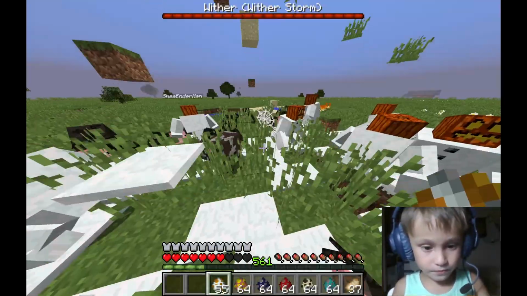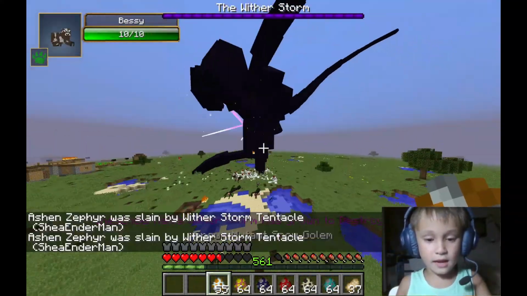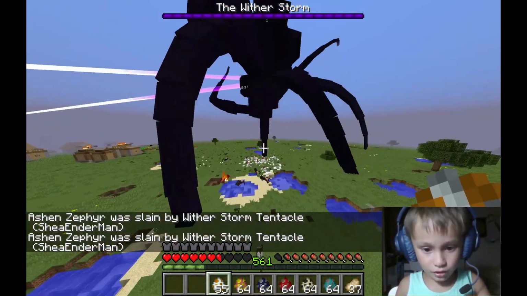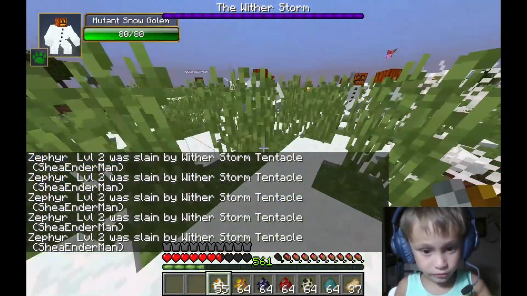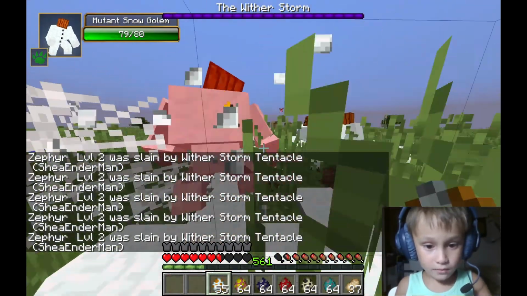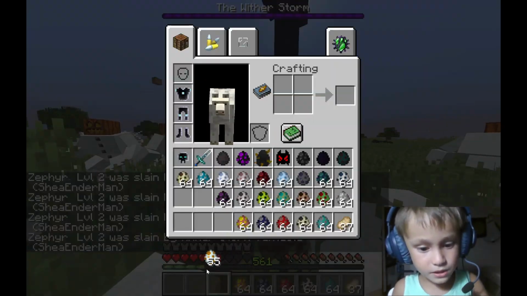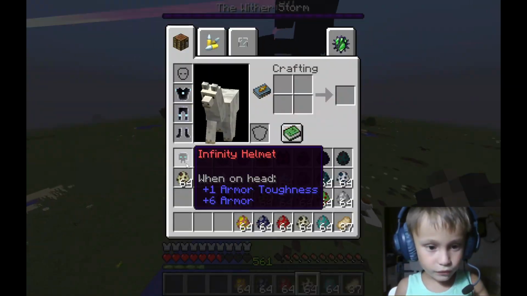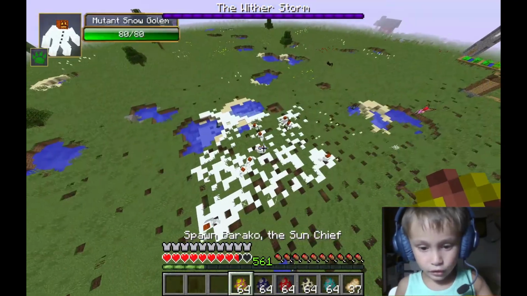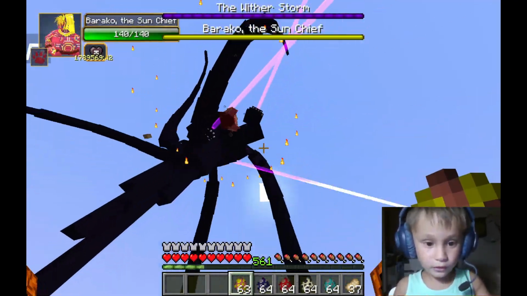Fight me. Oh yeah, and that's the end of the custom bosses. They do grow so fast in Flat World. Fight me. I don't think they want to fight me. I think they're too scared to fight me. But do you know what is not scared to fight me? Baraka the Sunshine! He just got dead.